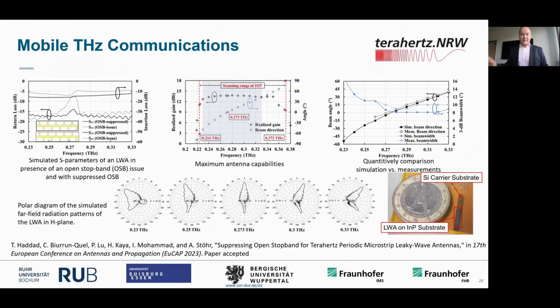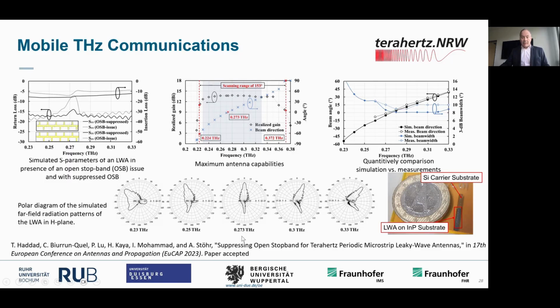There are other solutions. Very complicated slide, I know. I will try to explain it to you in easy words. So here we are using special antennas. It's antenna arrays again that also allow us to steer the beam with another degree of freedom. Here we can also steer the beam by using a different carrier frequency. So we are maybe not using only 300 gigahertz, but maybe 310 or 320. And depending on the carrier frequency, the antenna will radiate the beam into a different direction. You may see that from the figures in the middle here. For different frequencies, you see different directions. The plot here shows you in which direction the antenna is radiating.